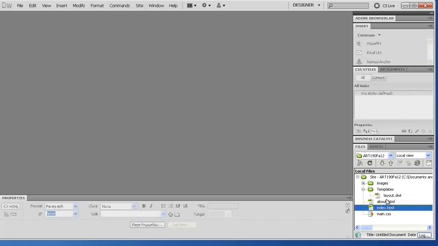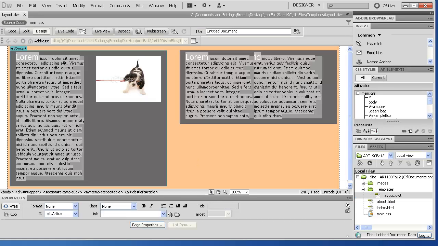And then I'm going to go back to my template and say, oh, well, you know what? Over here, I would like to change this, and I want this change to be reflected on all pages based off this template.